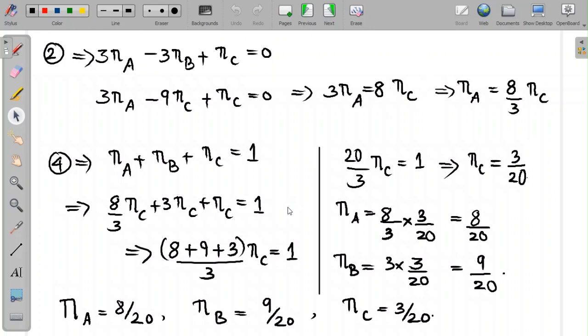So this helps us easily find out the steady state probabilities. It just boils down to solving a system of equations. So if we can define the TPM properly, then finding these probabilities is not a big task.